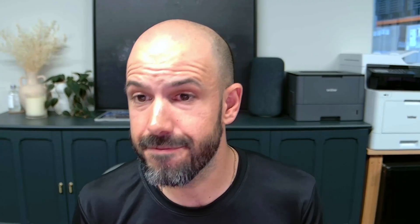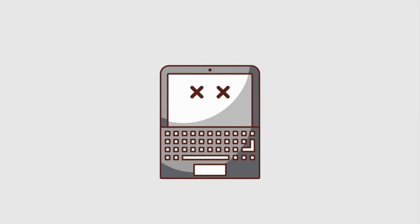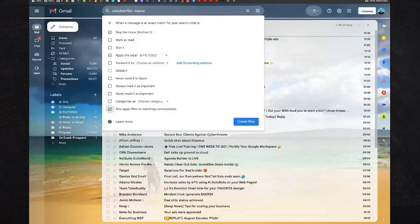The third thing to tick is at the bottom: 'Apply filter to matching conversations'. When I first did this on a large inbox, my Gmail crashed — it just takes a while to update in the background. So if your Gmail crashes, don't freak out. Apply that filter and it will go through all your history, yank all of that out of your inbox, and drop it into that nice new label. I've been teaching that for many years.